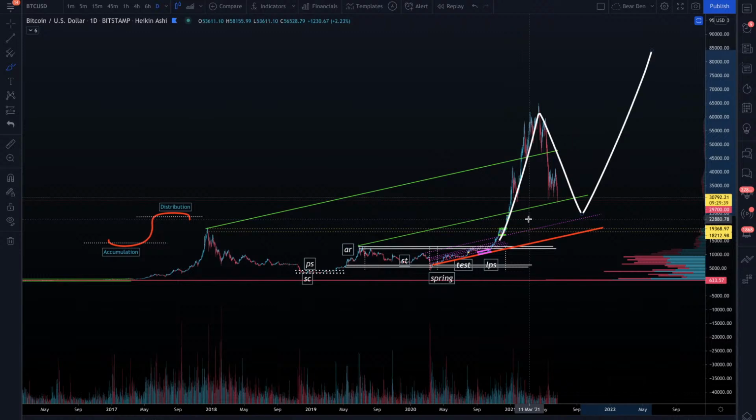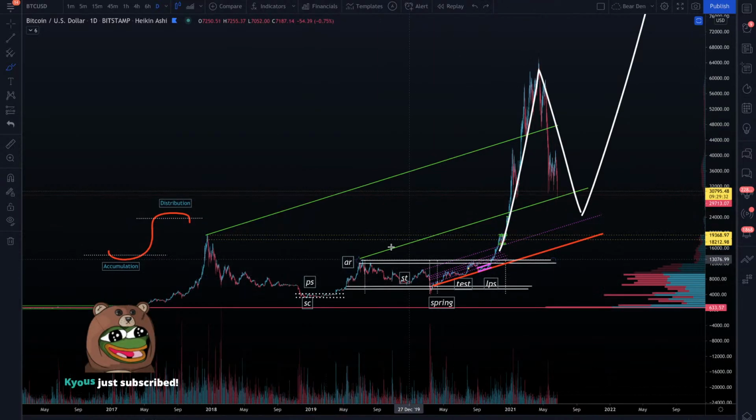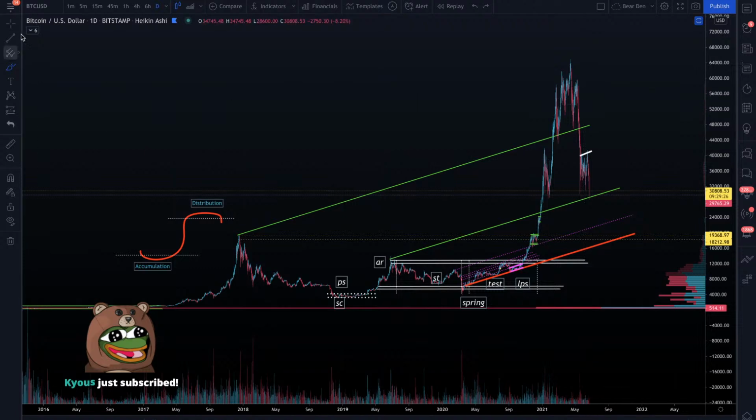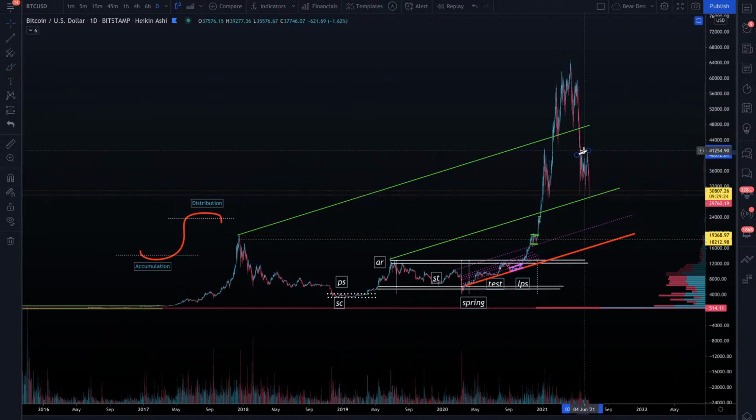Now, again, we could be proven wrong, but more importantly, it's your entries that make a difference more than your exits. And if you made proper entries, you're not really concerned about the price today because you're still up like 400%. And again, you understand the value at that point too. So if you're new to the markets, one of the best pieces of advice I can give you is just always keep showing up. There's nothing wrong with that.